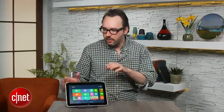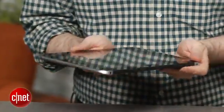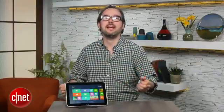Interestingly, it doesn't have a USB port or an easily accessible SD card slot or anything. Apparently that's a concern for corporate types. Sometimes for security, you don't want someone to be able to, I guess, slip an SD card in or USB stick and steal your company data right away.